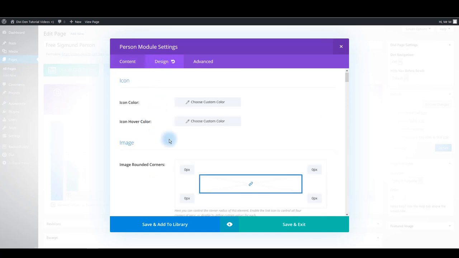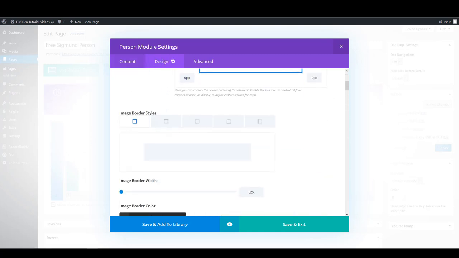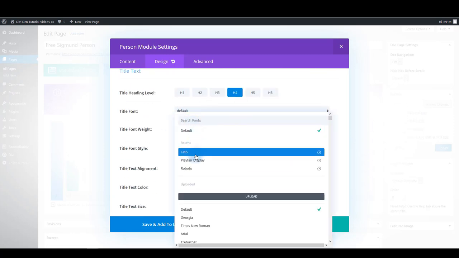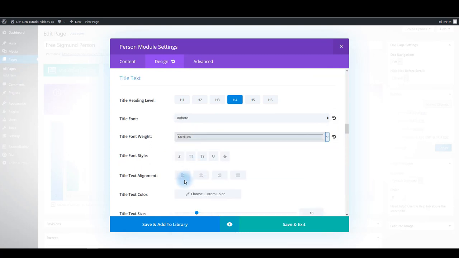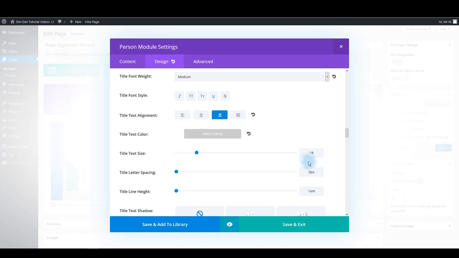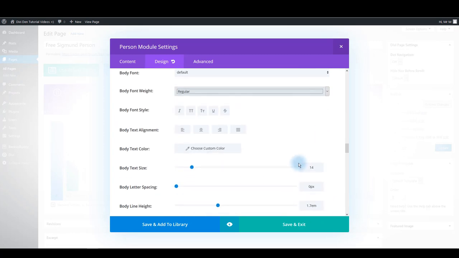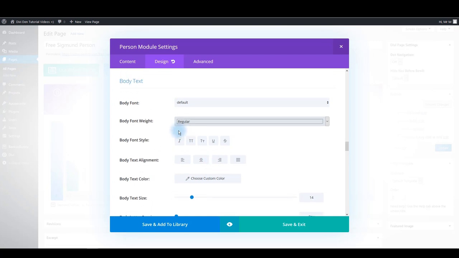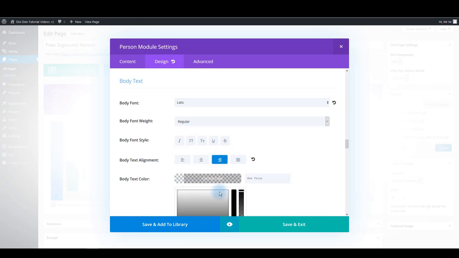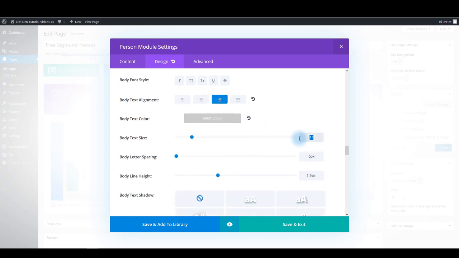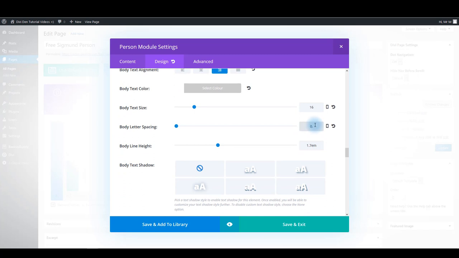Now we can switch the design tab, and here let's see what we should add. Scroll down to text options. We're going to make a font this one again and select it to be medium. Text orientation should be right, and the font color white. For the font size, make it 20 pixels. Letter spacing and 30 pixels for the line height. For the body font, let's make it this font family regular, right alignment, also white, and 16 pixels. For the body letter spacing, 0.4 pixels, and 120% for the line height.